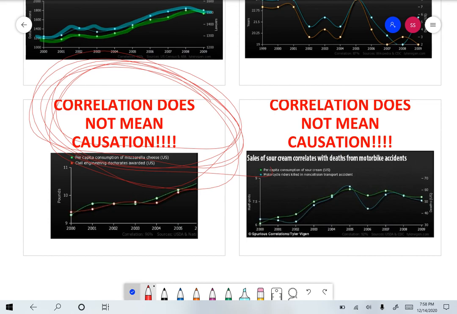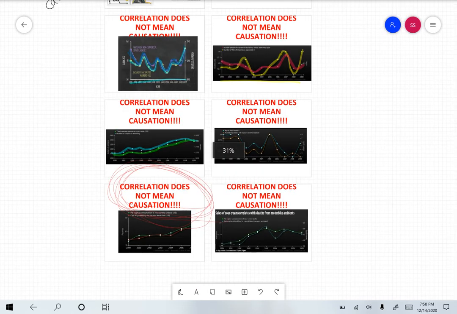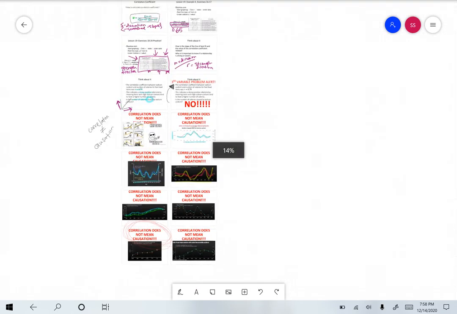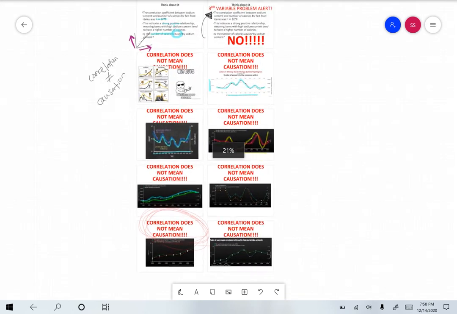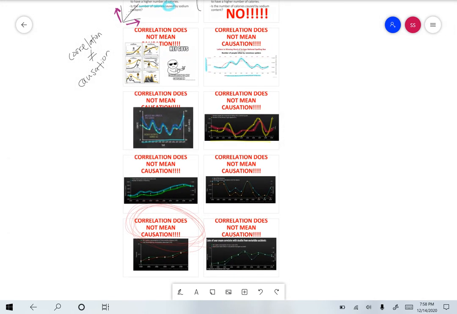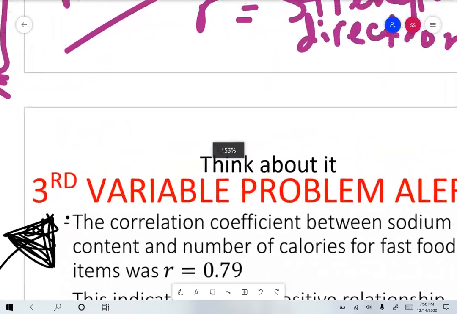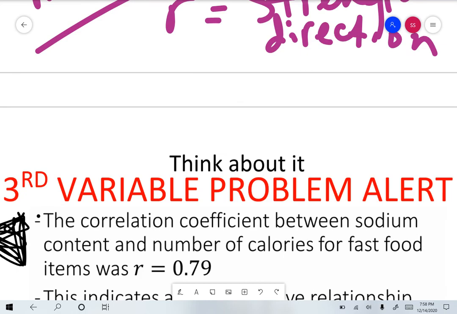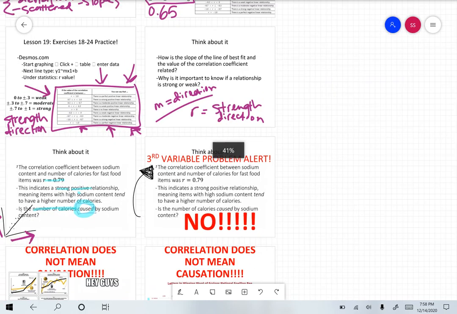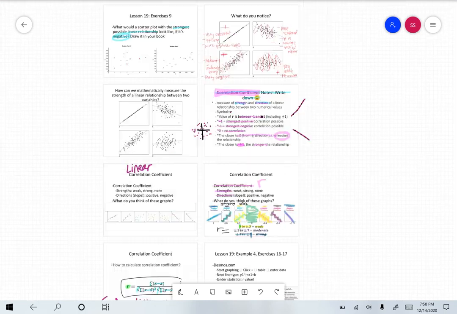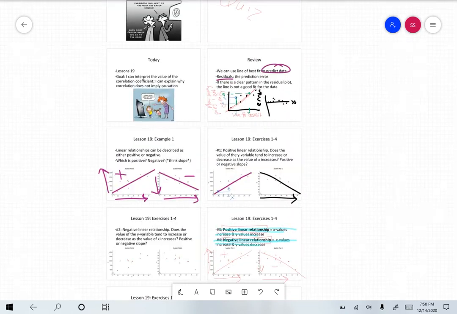And this is a huge deal, especially in the world today with all the fake news we have. If you ever see an article and it looks fishy, take a look at the actual data behind it. Look at the correlation coefficient and think about what other variables could be contributing to it that people maybe don't want to talk about. All right, there's my giggly end to this lesson.